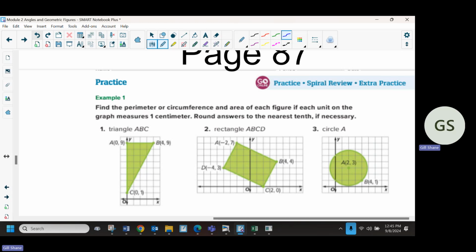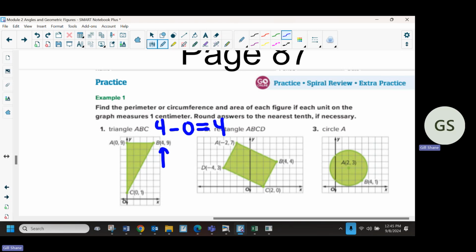So starting with perimeter. So for perimeter, we just need to know the length of all three sides. Well, this side and this side is pretty easy. Those we can just subtract. That is a situation where subtraction will give you the correct value. Just make sure you subtract the correct number. This is left to right. So that means I use the x values because the x-axis goes left to right. So I just take the biggest number, which will always be the farthest right, because this is going to the right. The x numbers are getting bigger. So 4 is my biggest x number. Subtract 0 means the length of that is 4.